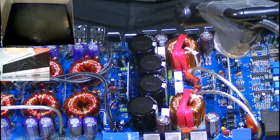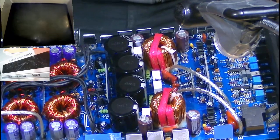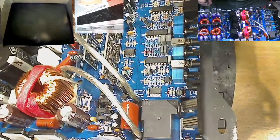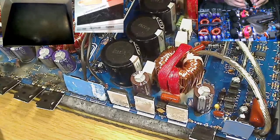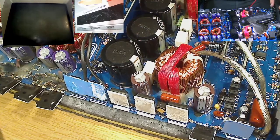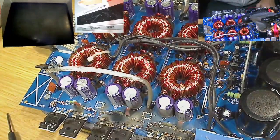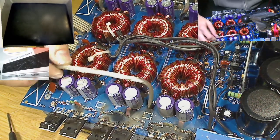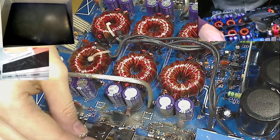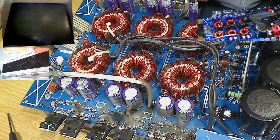But in this case, we don't seem to have a dead output section. Just from preliminary tests, there are no dead output MOSFETs. All seem to be reading okay, which is very strange because these power supply sections are built really strongly, and they don't generally die on their own without the output section failing. It's quite rare for this to fail just from being overloaded, being clipped or driven too hard. They're very strong power supplies.